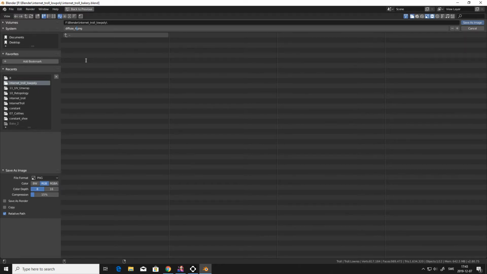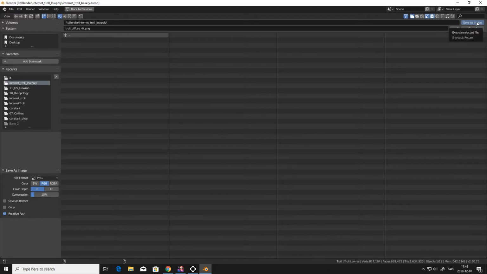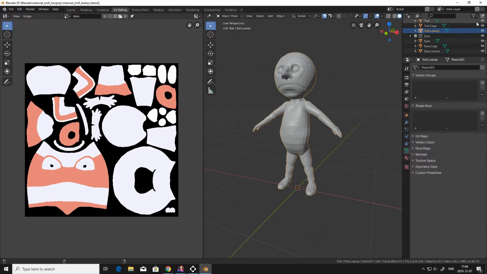Or 4K. Troll diffuse 4K. It's probably good. Troll diffuse. Yeah, why not save as image? Good.